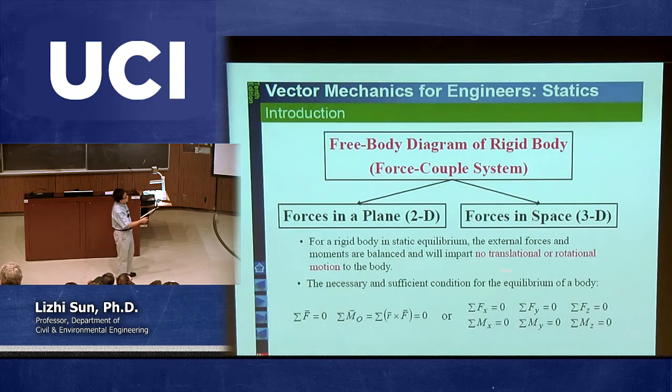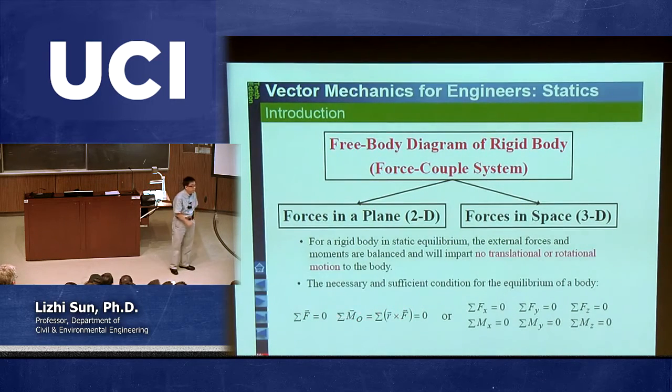For the three-dimensional case, you finally end up with 6 equations. But I don't want you to just simply write those 6 equations. Instead, I would like you to follow these 2 equations. These are 2 vector equations, but together they are equivalent to these 6 equations. Because this is a vector force equation, you finally end up with 3 equations. And this vector moment equation gives you another 3 equations, okay?